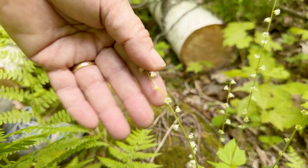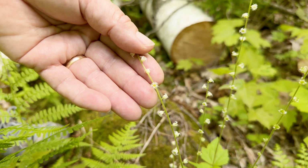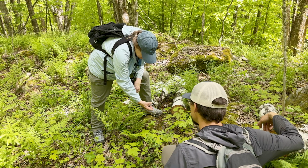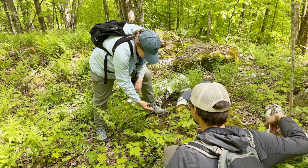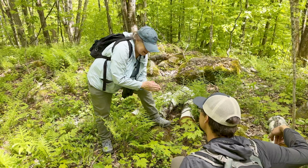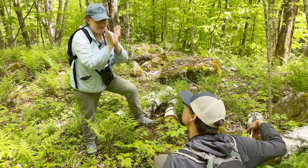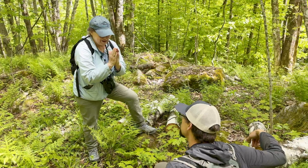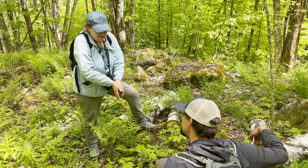So, Sean, two of the common names for this are mitrewort and bishop's cap. For a long time, I would look at these snowflake flowers and wonder how that looks like a bishop's cap. But it's actually the seed pods. They open, and rain falls in them and disperses the seed. It bounces them out. Oh, wow. But if you were to turn them upside down, they have ear flaps like old bishop's caps did.